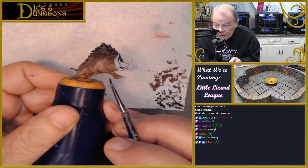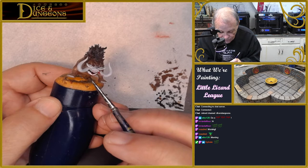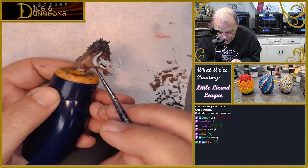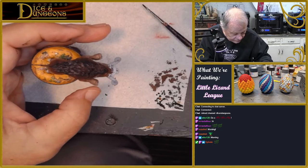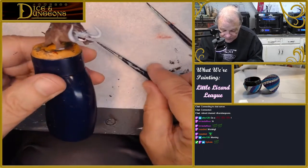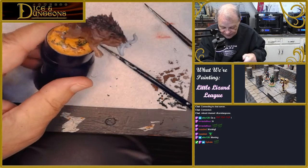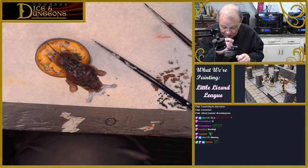You can paint up to where the tusk starts here, and then paint around basically where the red is. I don't want that red, and then up to the white. So I'm gonna do that really carefully. With a little brush, I'll put some paint down and then push it up to it. So I don't want to mess with the teeth again, particularly. But this is the underbody color here, and that's the color of the chin. And then I'm going to go work on top.